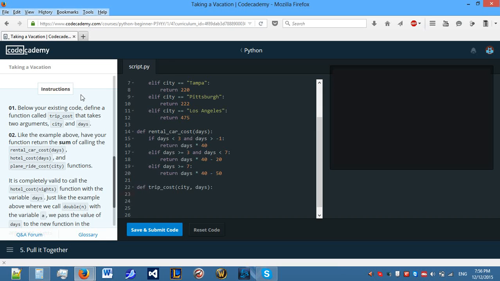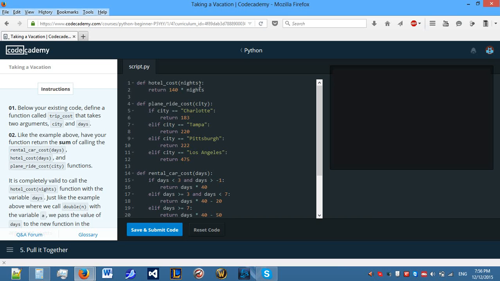Like the example above, have your function return the sum of calling the rental car cost, hotel cost, and plane ride cost. So how we can do this is just simply call all of these.